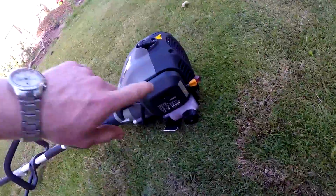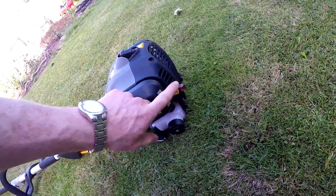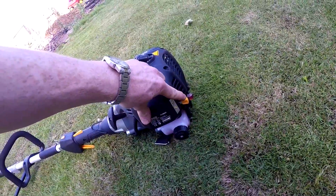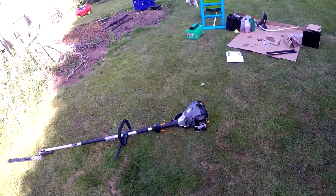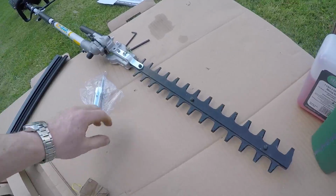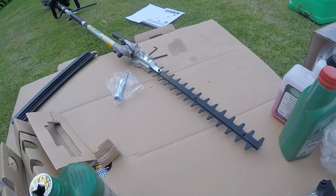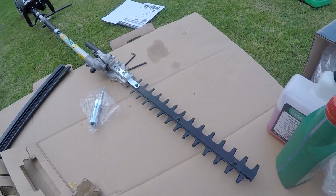Okay, so I actually had to move the choke back down to halfway to get it to start there, but it seems to be running fine now. So I'll probably leave it to warm up for a minute or so, get the fuel and oil around the engine. The last thing I should have done before I fired it up was just give it a little dribble of chain oil or lubricant on the actual blades.